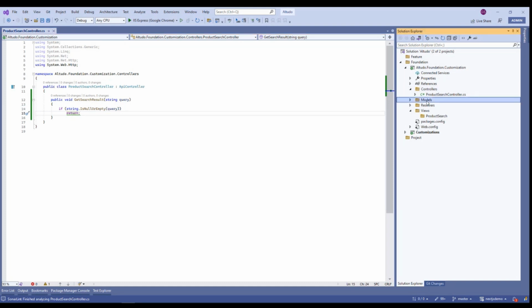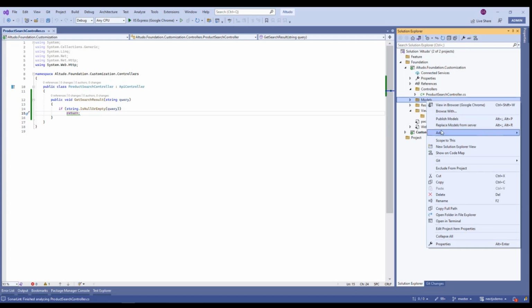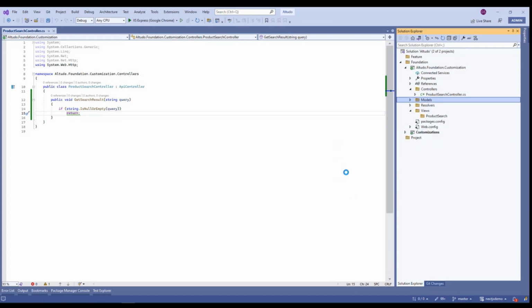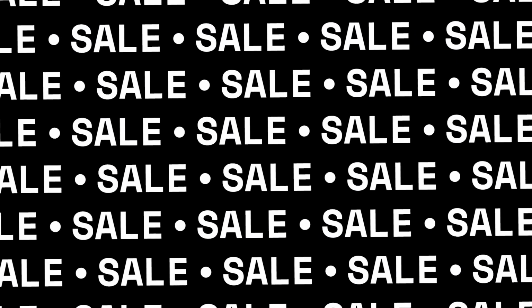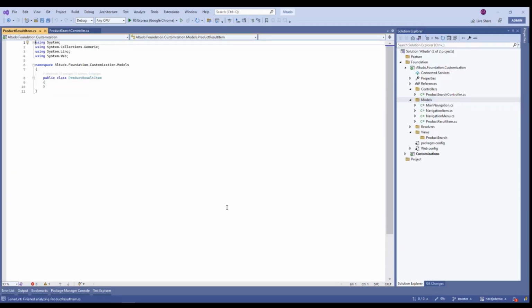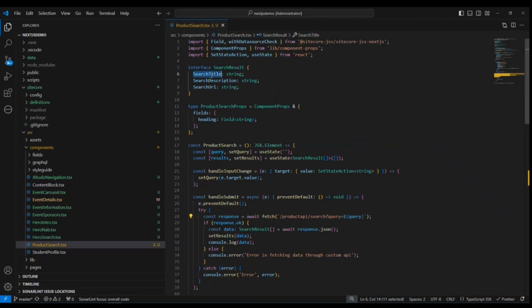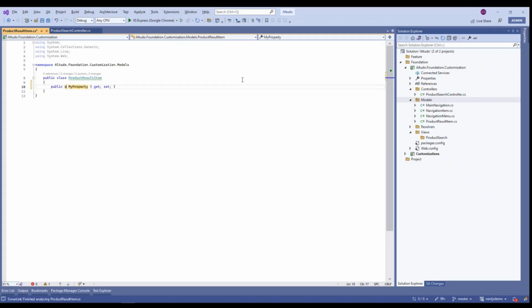So let me add a model for that. I'll go to model, add a new class. I'm going to return a product search result, so product result item. Product result item will have fields. What are all the fields that we have used in our interface? Search title, search description, search URL. I'm going to use the same thing here, because it has to match.